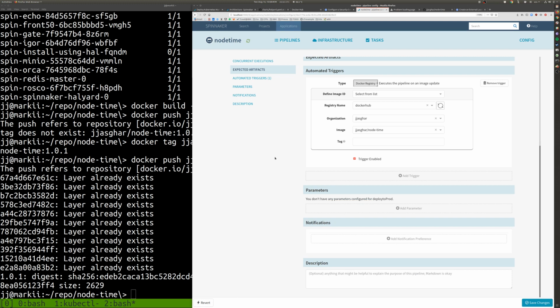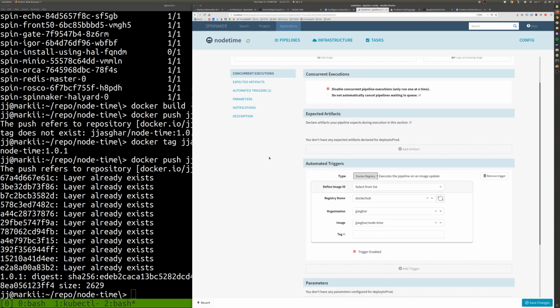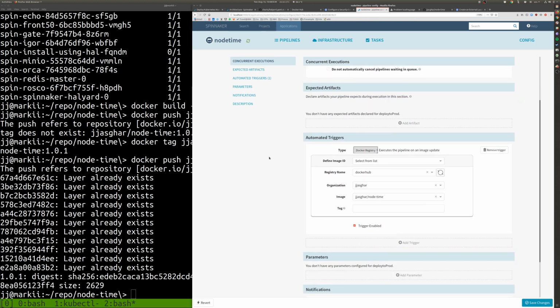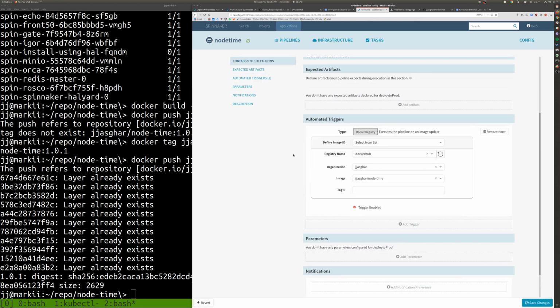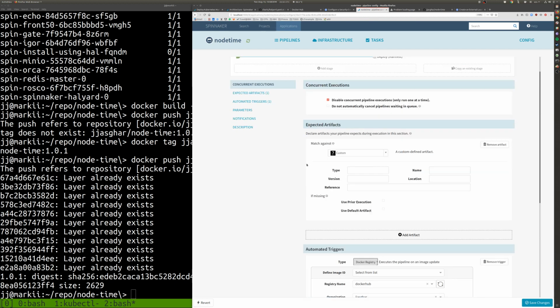You know how I said earlier they make it very complex to get going. So let's change. Go back to add artifact. I feel like we need that in there. So Docker.